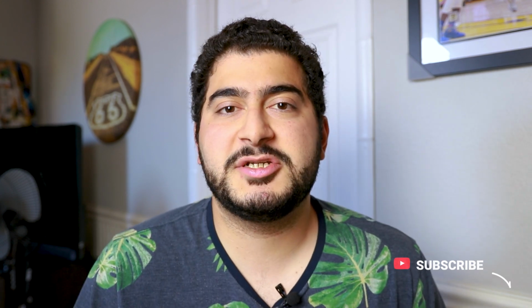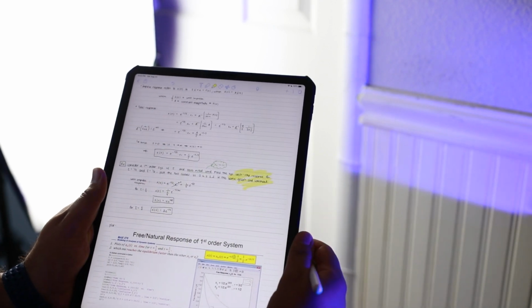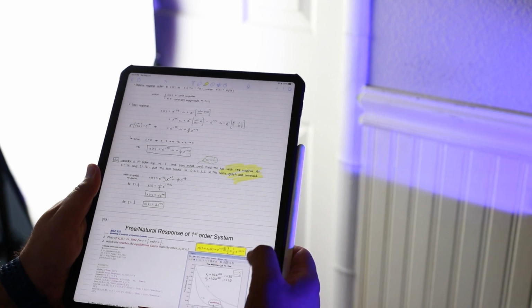And with most classes being online, it might be a little bit tricky to keep yourself organized with all the different things happening and all the different things that we're dealing with right now. But in a way it does help because everything is mostly digital and the iPad is also digital, so you can keep yourself organized, and we'll jump into that right now.